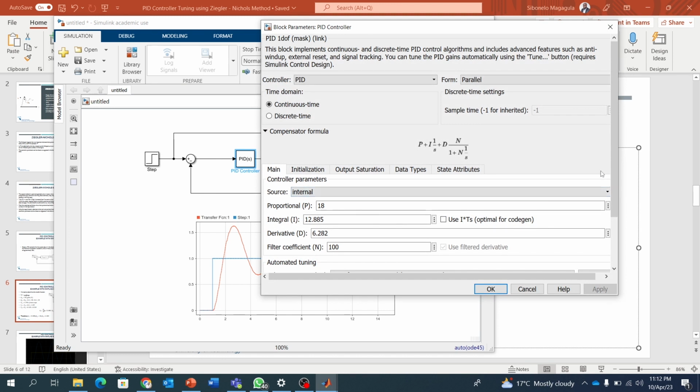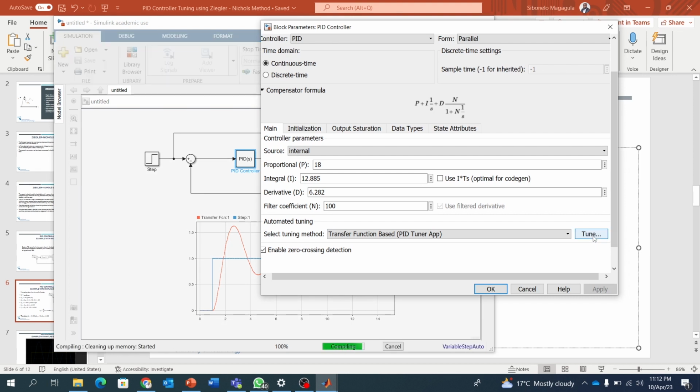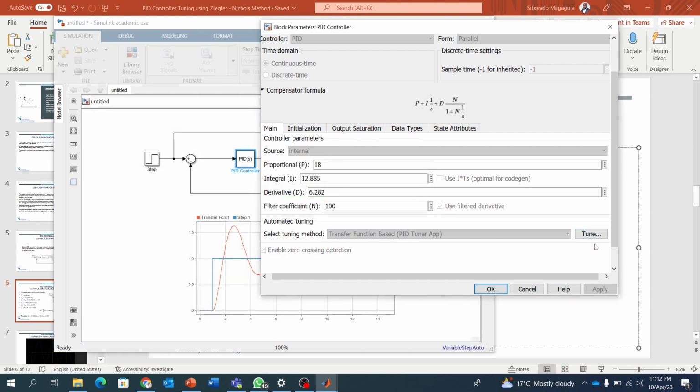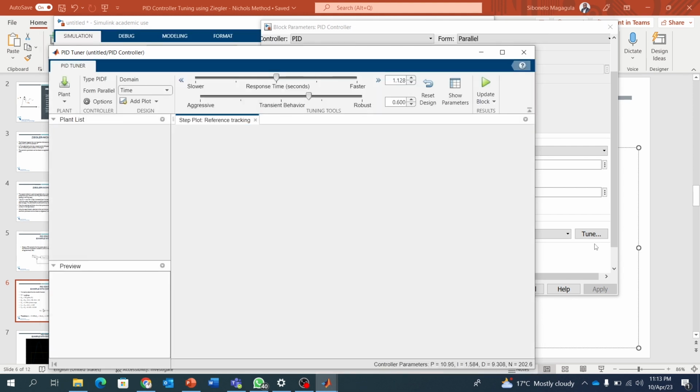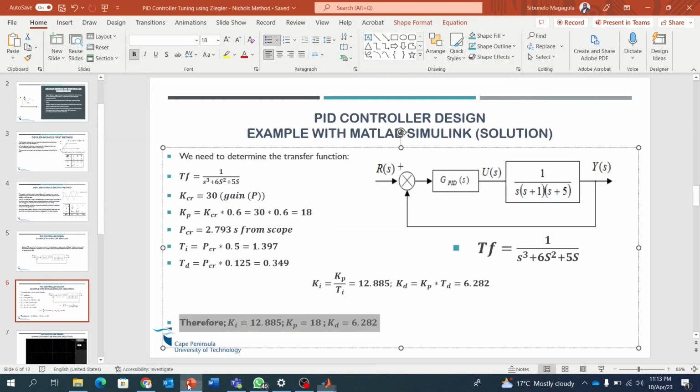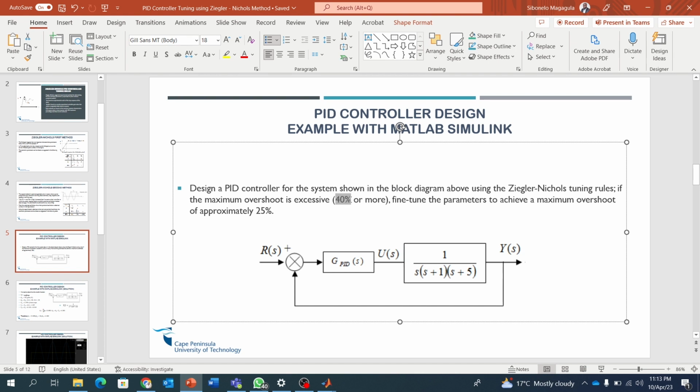To tune it, you either keep on changing parameters here, but Matlab also has an option to auto tune, and it will assist us in getting the required result. The question says we have more than 40% overshoot. We must fine tune it to get at least 25%. So that is the main goal.